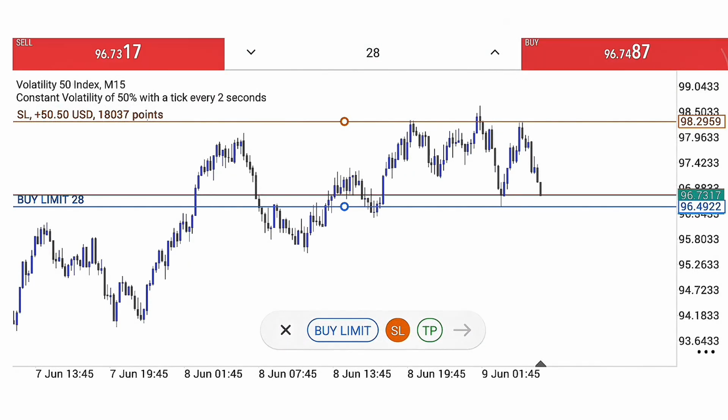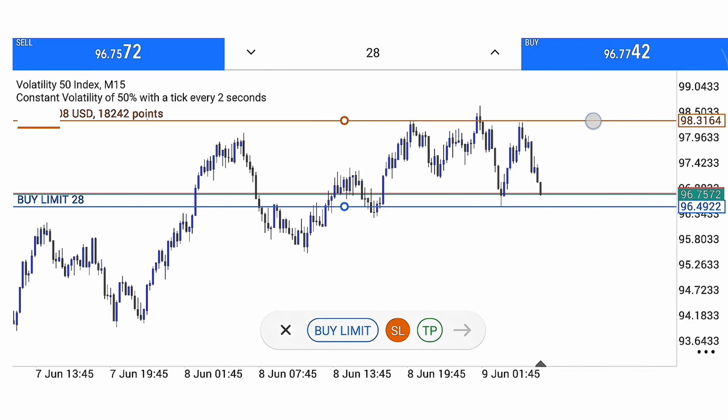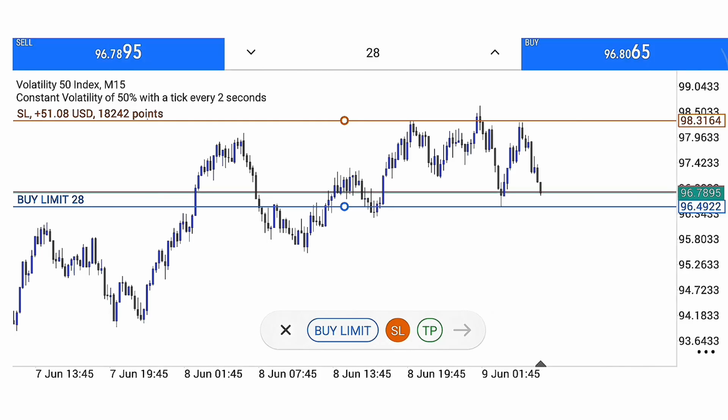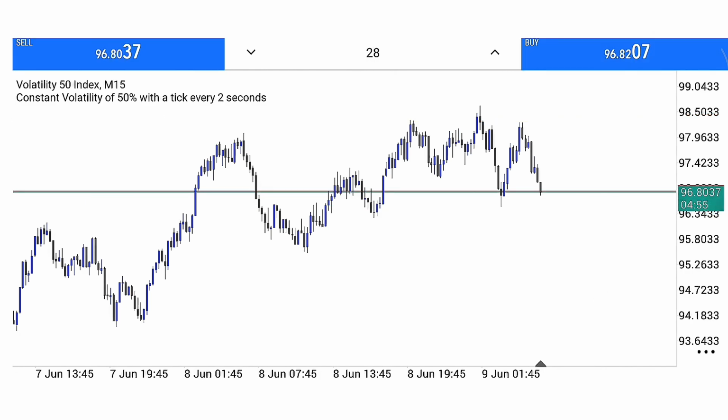So make sure that you always place your stop loss a little bit above where you are supposed to place it. It may cost you a little cent, but it can save your trade. Sometimes the market can just get to your stop loss level and start retracing back. It has happened to me a lot of times, and I believe it has happened to you guys a lot of times too. So make sure that you get all those things in perfect condition. Now that's something I have to update you guys on, to make sure that none of you fall victim to all these new rules and conditions on the Deriv platform.